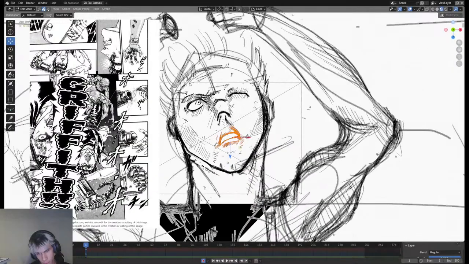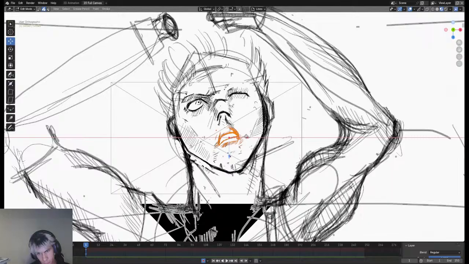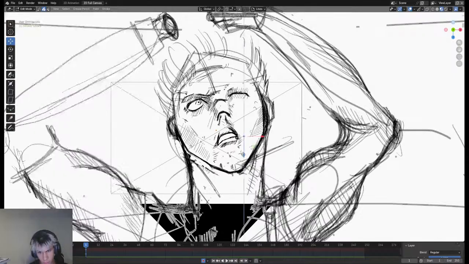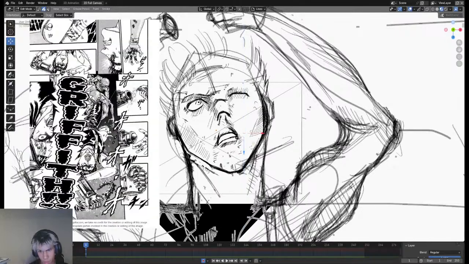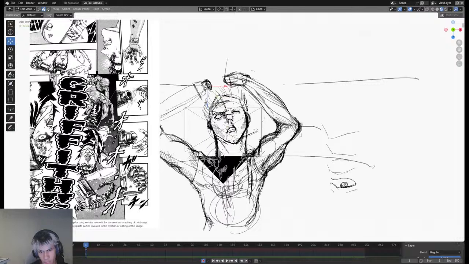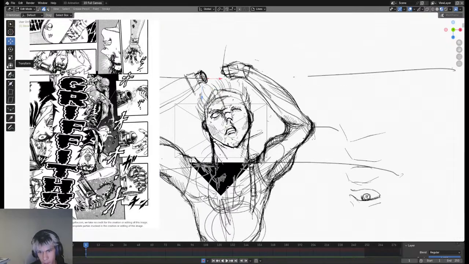So what I have to do is it has to be just a bit connecting towards where the blood is coming from. No, that actually looks decent. That way, no, that's way better.